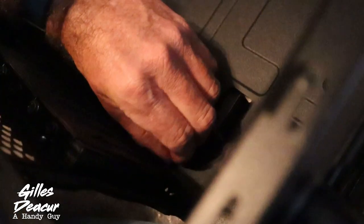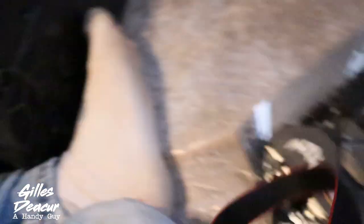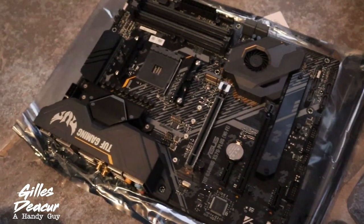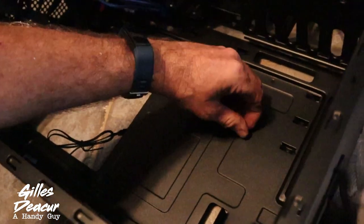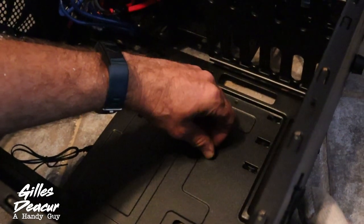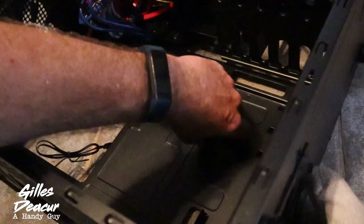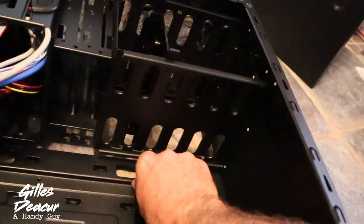When you buy a case for your motherboard, it's important to note the form factor of your motherboard. This is an ATX motherboard — there are other different styles. An ATX motherboard will fit inside an ATX case, and basically that refers to the size and where the standoffs end up being placed. If you don't have the right case, you are not going to fit your motherboard into it properly — not without some major modifications, which is a bad idea. There's ATX, mini ATX, and a few different designations.